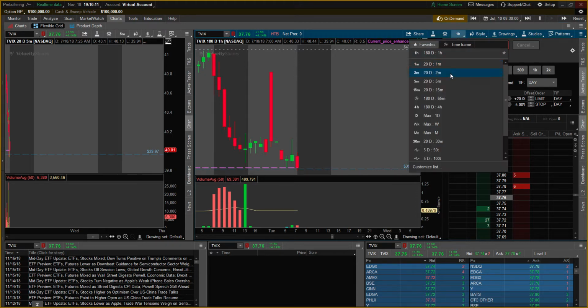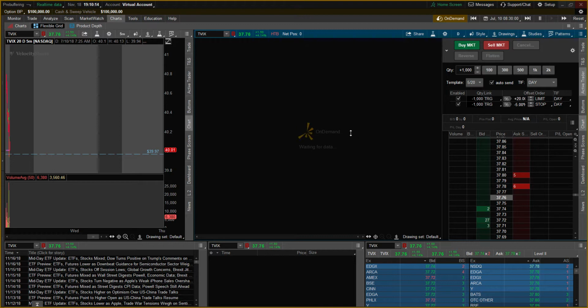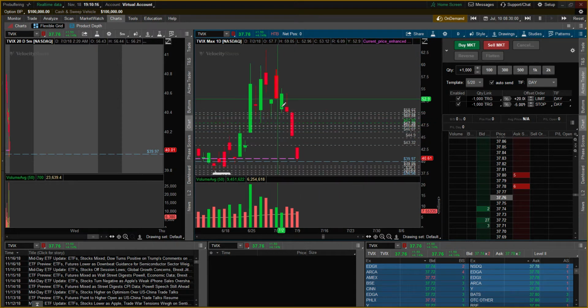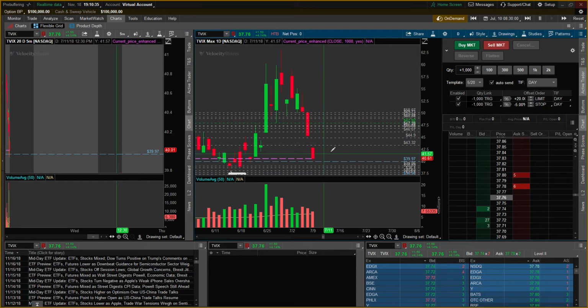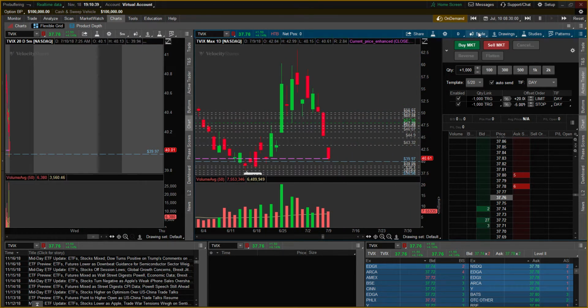If I go back to my day chart here, you can see that the market was way down, but we've come to a support-ish area, so we may come down to like 38.65 or 38.08 before it wants to pop back up. This was in July, so I don't know what to expect for the day. We're gonna find out whenever it finally starts to play. It's taking its time, guys, so just be patient.